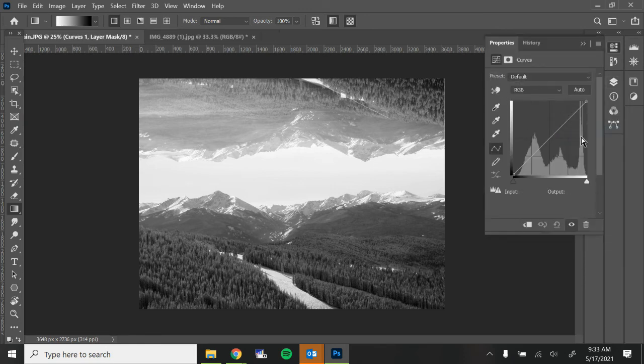That's where we're going to get that effect. On the upper right part where those two lines cross, we're going to click down once. And then we're going to go to the lower left, click down again. That just anchors those. And then we're going to go all the way to the left, and we're going to drag that up. We're starting to see that effect come out. And then we're going to bring the blacks in between down just a little bit.